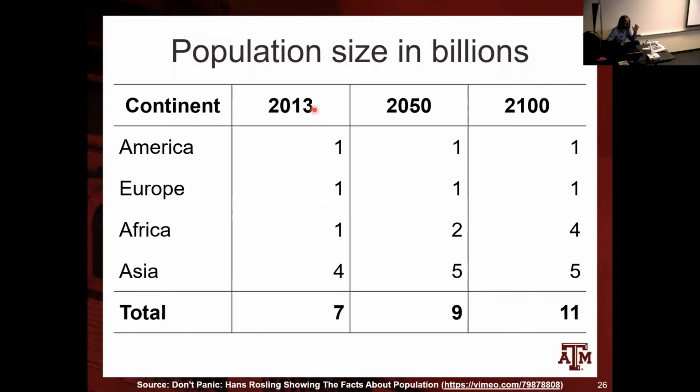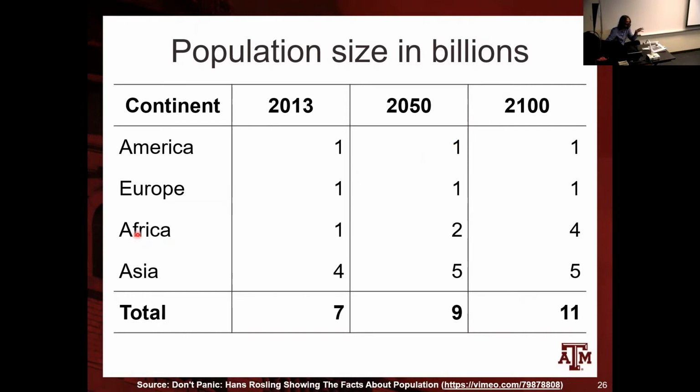So what he is saying is that based on the fertility trends, mortality, and migration trends, what we expect in the American continent and the European continent is that population is not going to change by 2050. It's going to remain the same because people are getting older, fewer children, and people getting older live a little longer, but at the same time, they will die sometime, and they are just being replaced by the kids that are being born.